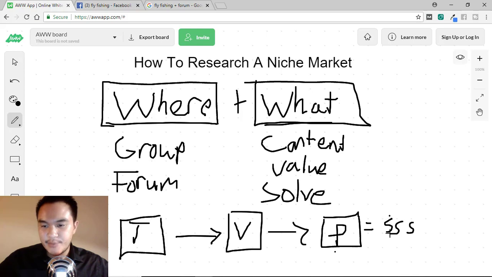So quick example, I'm going to show you all this in greater detail later down in this affiliate marketing guide, but to start putting the pieces together, where they hang out is going to help you with traffic. What issues, what problems, what concerns your people are having is going to help you create content tailored to that. It's going to allow you to give them value by solving their issues, solving their problems first. And after you solve their problem, you can promote a product. You can recommend a product that solves their problem, right?